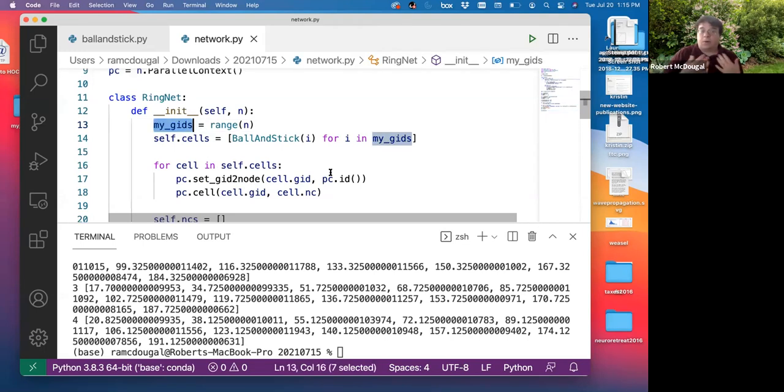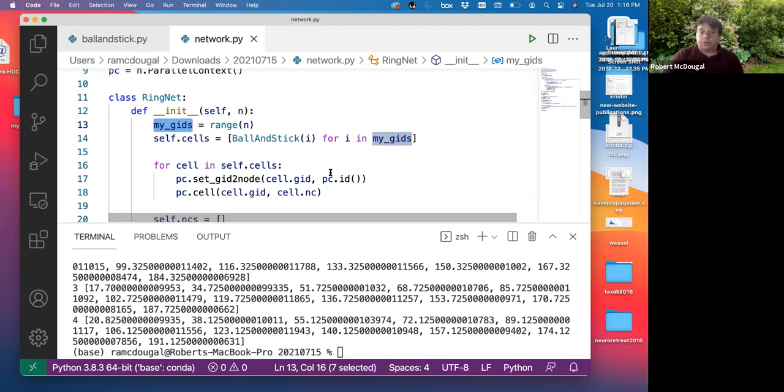And it's going to say, well, I'm responsible for all of them. Well, that's not going to save any work. So if I want to have each process responsible only for its share, instead of going from 0, 1, 2 up to however many, I need to split that group into different chunks. And there's a number of ways to do this. You might imagine that you want to do the first so many together, then the next so many, then the next so many. There are various reasons why this is actually not that great of an idea.